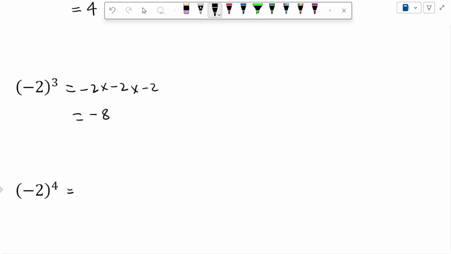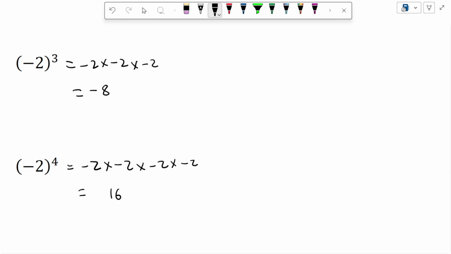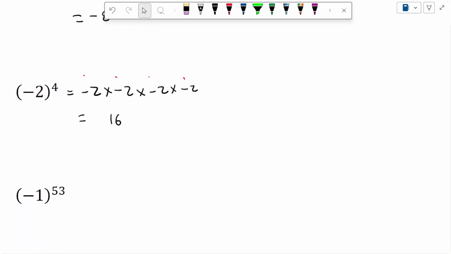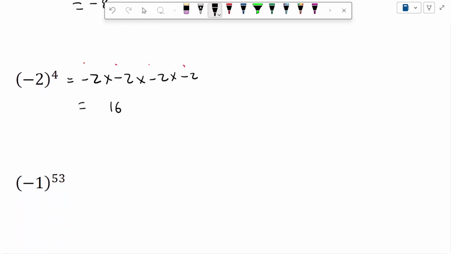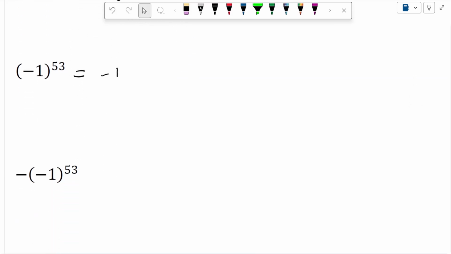And here's an example of that. Minus 2 times minus 2 times minus 2 times minus 2. All the numbers give you 16, and we get a positive because it's 1, 2, 3, 4. That's even, 4 negatives, so that's positive. All right, minus 1 to the power of 53. So this is going to be 53 minus signs, so that's an odd number, so we get negative, minus 1. And minus 1 to 53. So we sort of get 53 minuses here, and then we get 1 minus there, so that's 54. So it's positive because that's an even number.